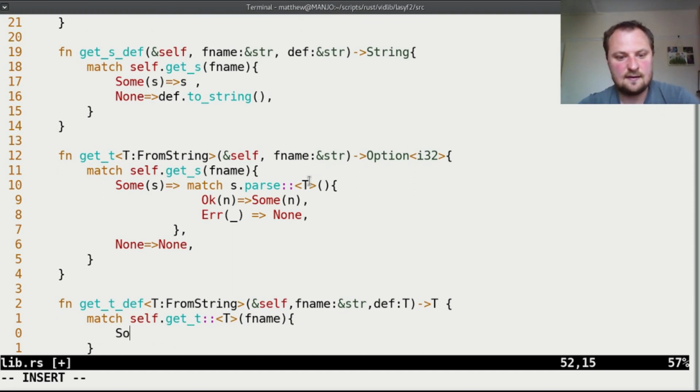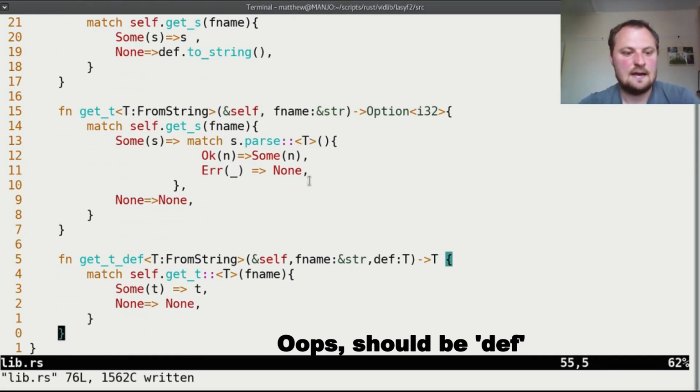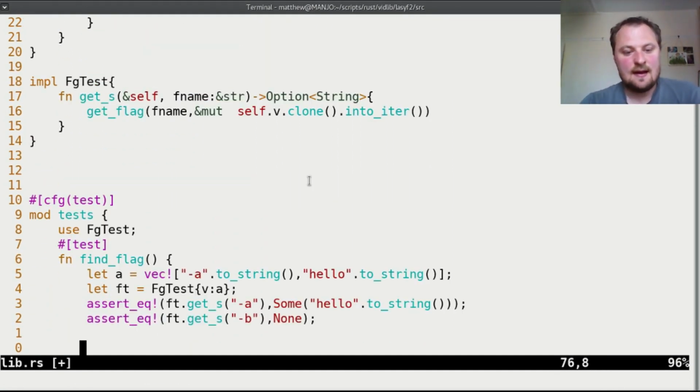And in this case, if we get Some, then we can return T, or None, in which case we return None. And that just made it instantly available to just get anything you want. So, I was going to put this test here, but of course we can't do that because FGTest doesn't have these new methods that we've just added.